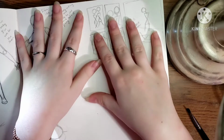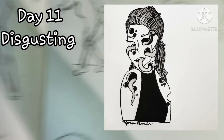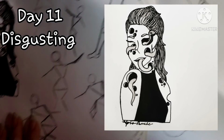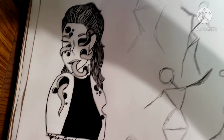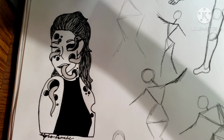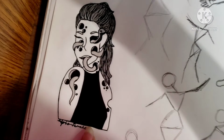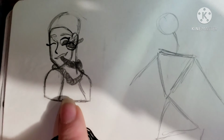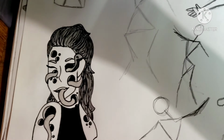So at this point in time, I started to do smaller drawings. And so trypophobia, I probably put something on the screen to warn people. I love this. I love this drawing so much. It was, what was it? Disgusting, and I love this drawing. This was the original sketch for it, and I was like, I don't need to test anything else out. I love it. So I did this.